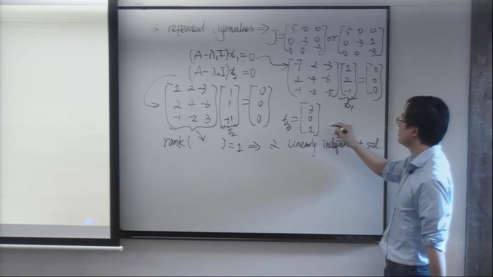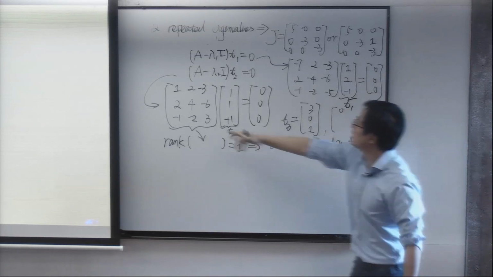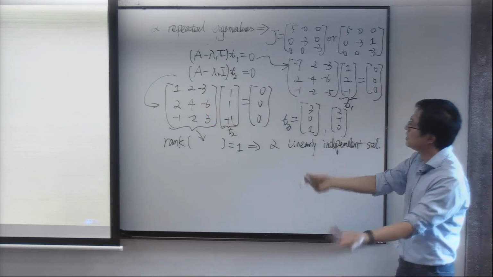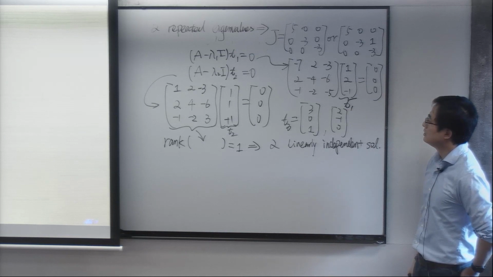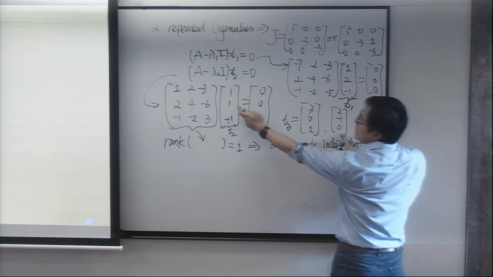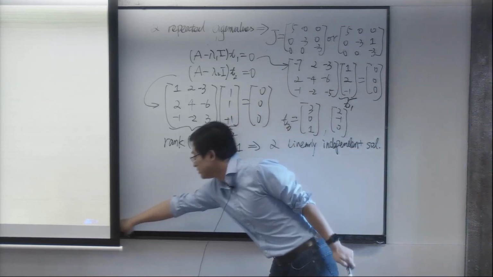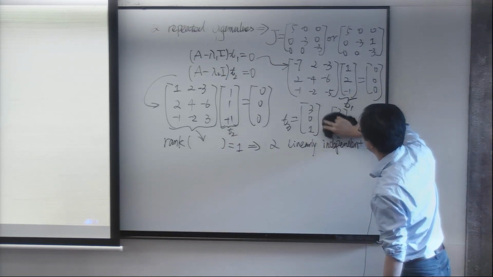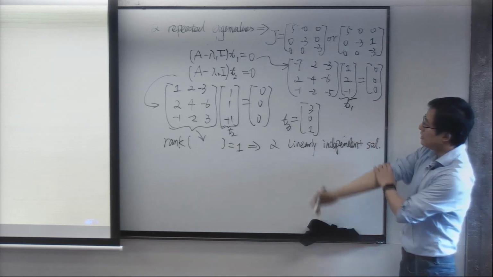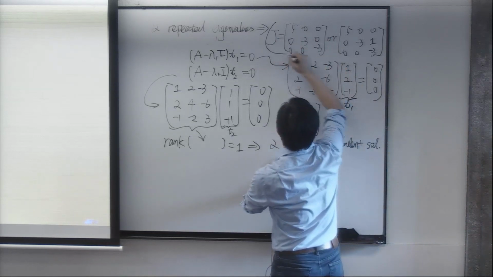You can actually do more. You can choose, let's say, 0, play around with this one. Actually, I can do this. 2, -1, 0 is going to give me the same thing, right? So the point is, either one you choose is linearly independent from this guy, right? So for simplicity, let me choose your proposal, 3, 0, 1. So therefore, by doing these calculations, especially this step, you know that the Jordan form is this one.